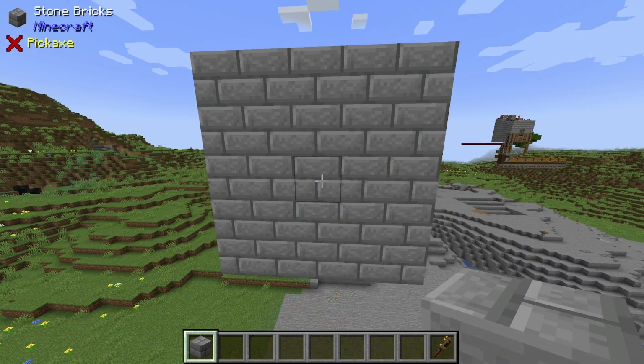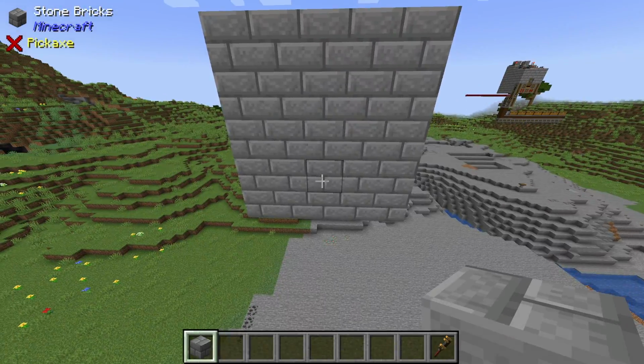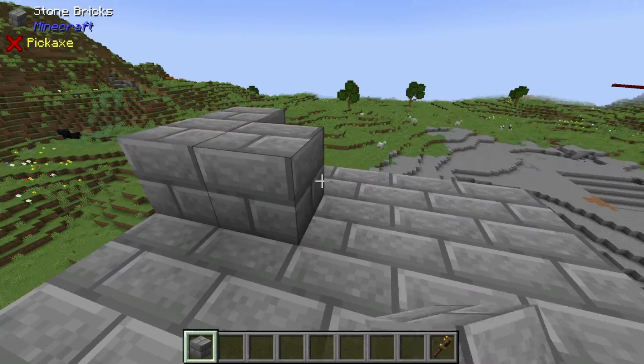The first thing you'll need to do is build a 5x5 hollow cube. After that, you'll be breaking these 2 bottom rows here. You'll then place the blocks on the top, like so.